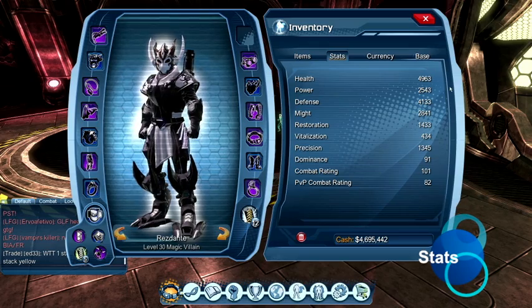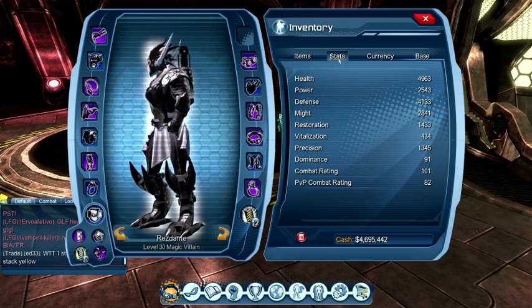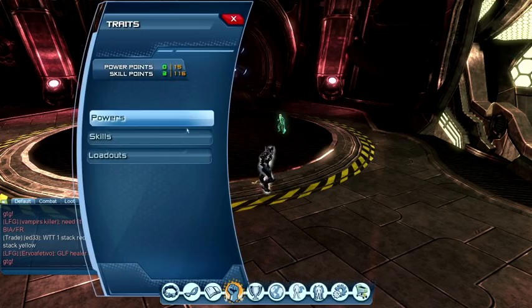These are my stats. I have about 2,840 might and 1,345 precision. So let me show you what to pump first.